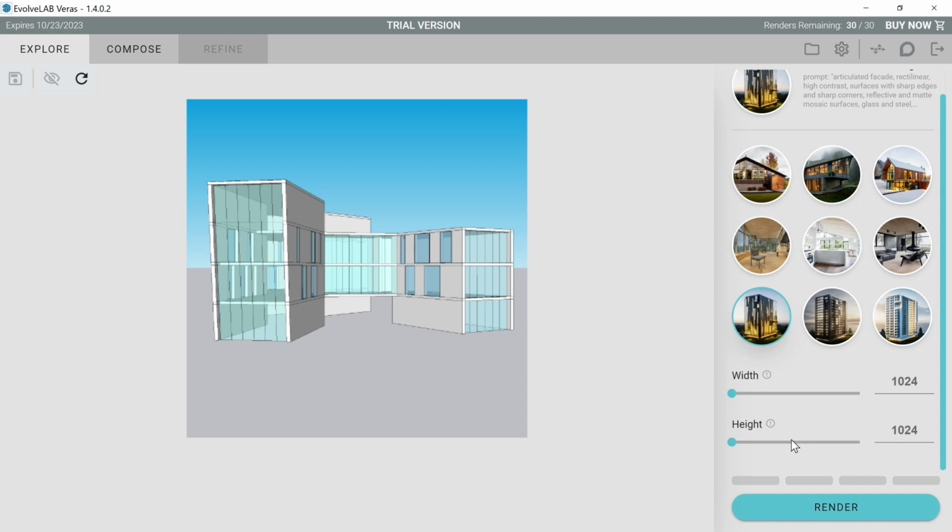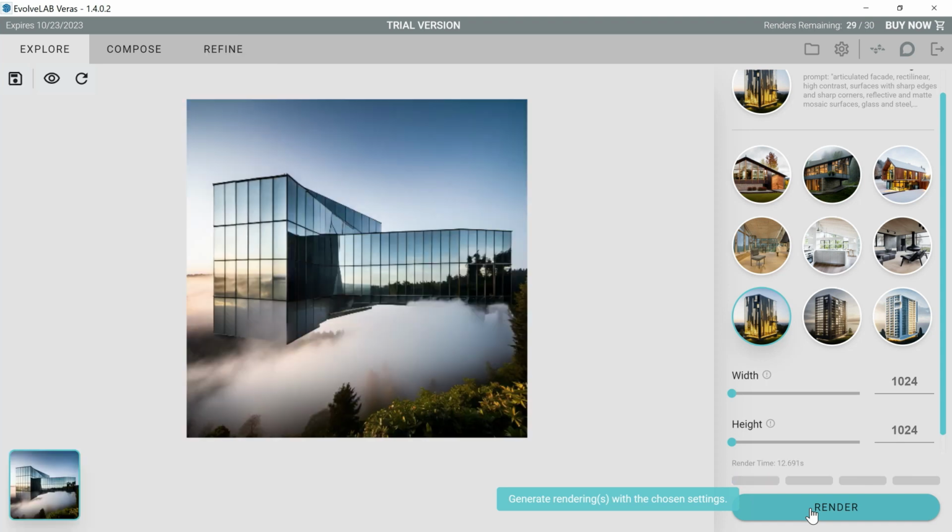In the free version, we cannot change these dimensions. Once we are happy, we hit render. We'll have to wait accordingly with the power of our computer, and once it is done, we have here our first image. Not bad. So this is when the game starts for you. You have to compare the image with the prompts, change the prompts, and play with the settings, and so on. Anyways, we have here our first image, which is going to be saved automatically in a specific folder.